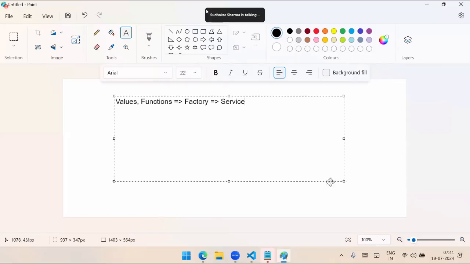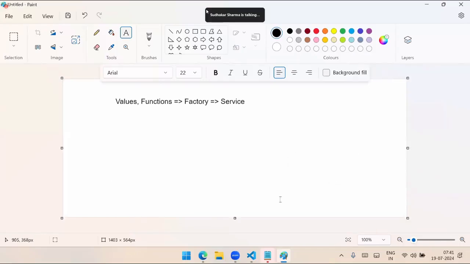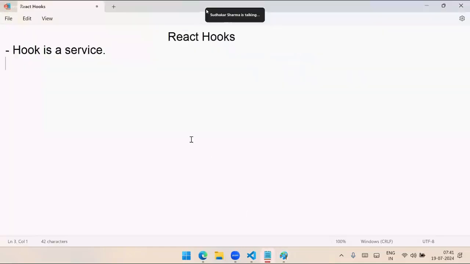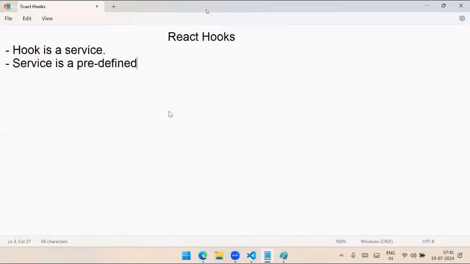So technically, if anyone asks what a service is, a service is a predefined business logic.